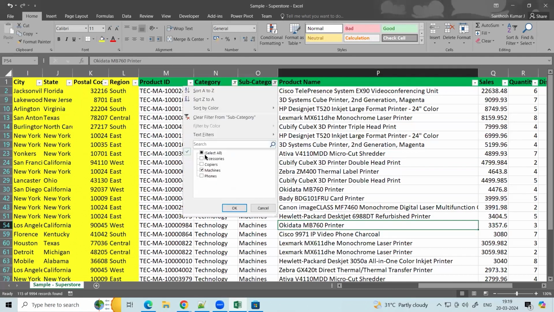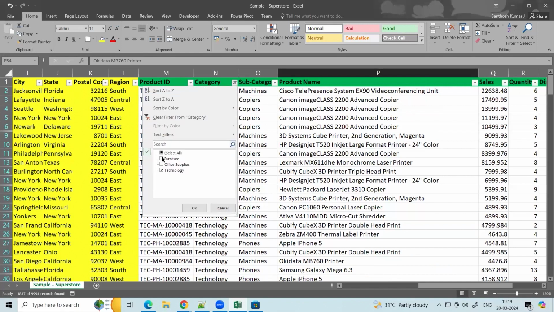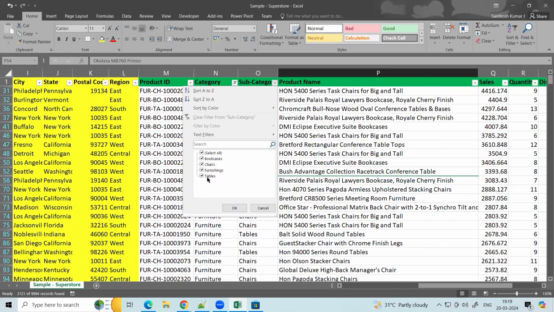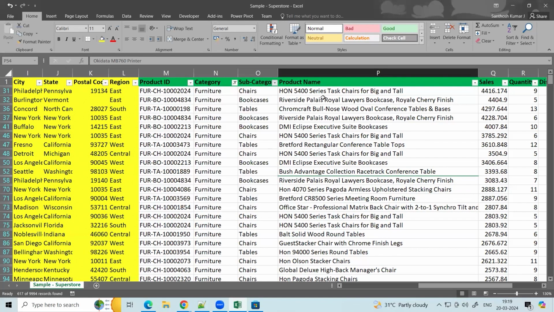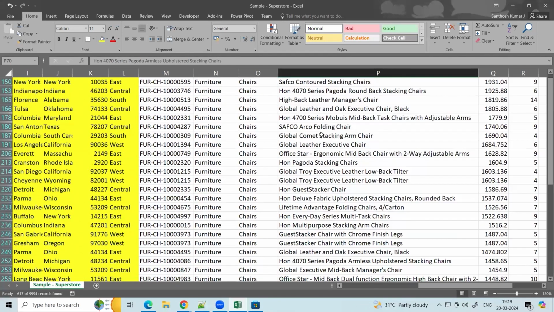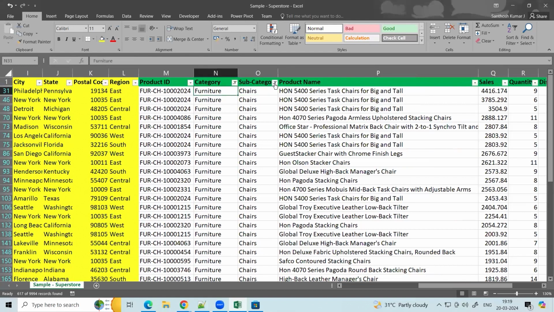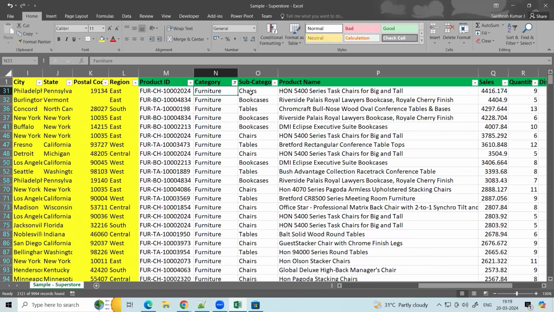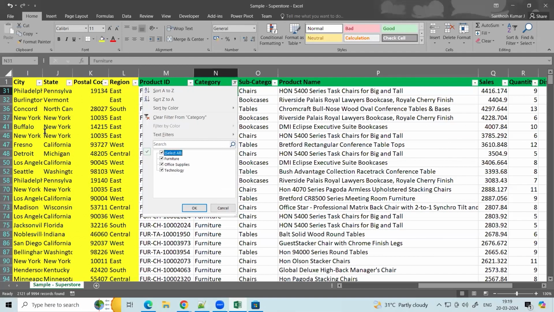Let's say I'll go and select another one. For example, I'll take furniture. In furniture, a chair is called furniture, a table is called furniture, a bookcase is also called furniture. If I want to go with chairs, you will have different types of chairs. Nowadays office chairs have become famous because of back pain, neck pain and all. We usually buy office chairs for the house, for sitting and working. So you have different chairs, and these chairs come from furniture. Overall, you need to understand that technology, machines and product follow a hierarchy like this.